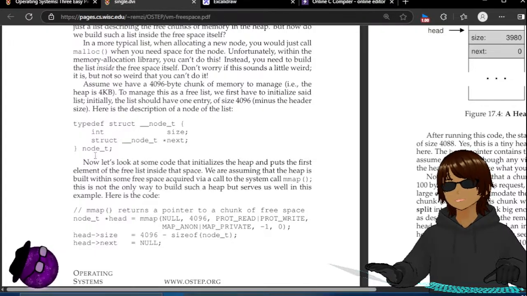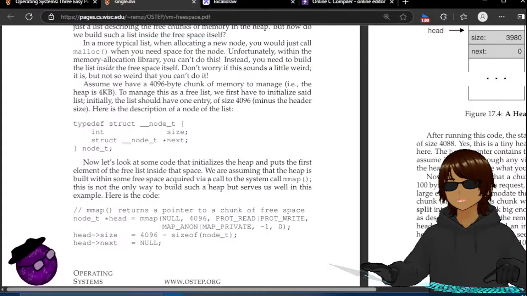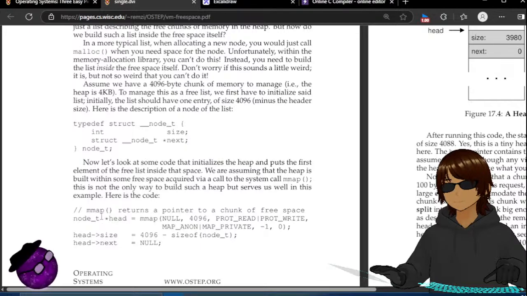Now let's look at some code that initializes the heap and puts the first element of the free list inside that space. It is assuming that the heap is built within some free space acquired via a call to the system call mmap. This is not the only way to build such a heap, but serves us well in this example. Here's the code. mmap returns a pointer to a chunk of free space.